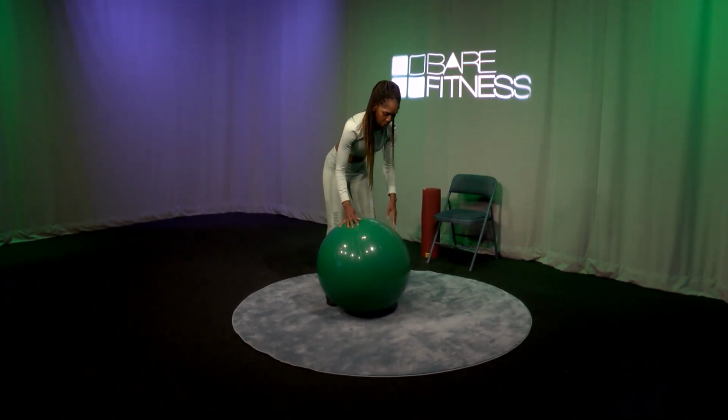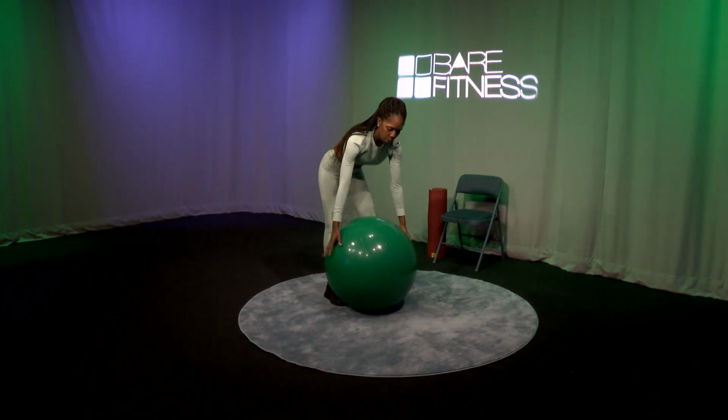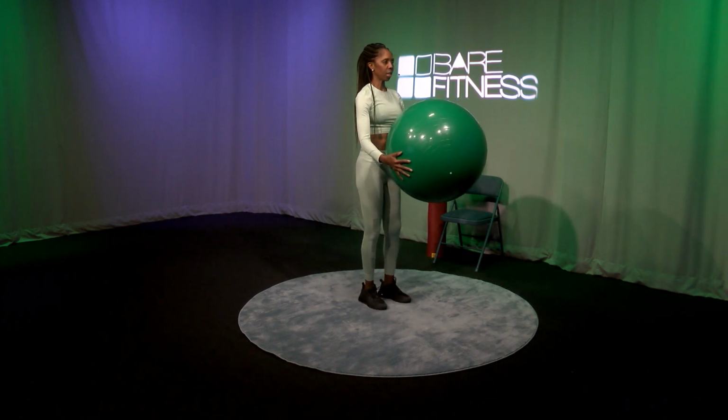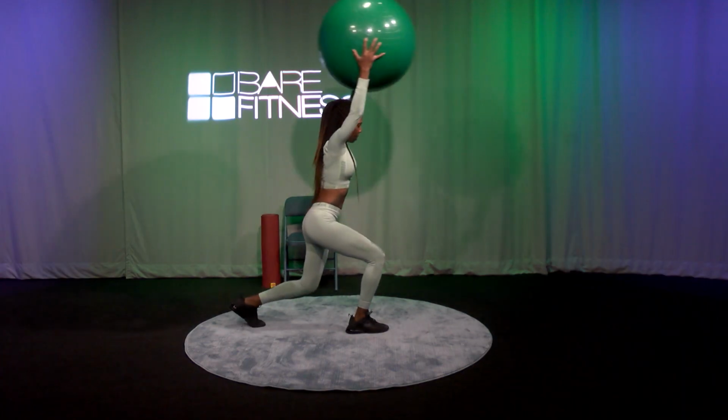All right, we want to hold the ball before going there. We're going to grab the ball, get nice and tall, hands in front. There we go. Now we're cooking.